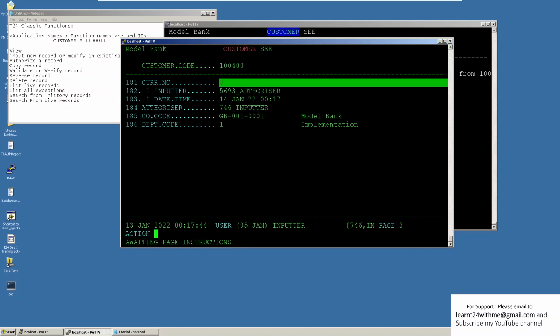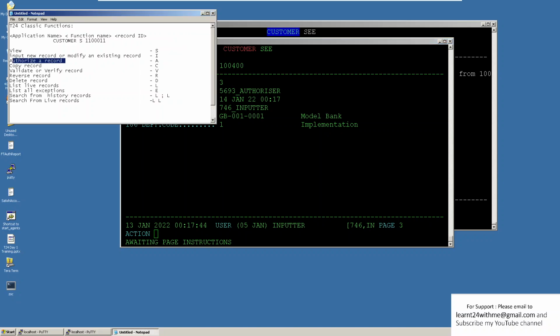This is the third time this record has been updated. Previously somebody updated it two times, and one more time we have updated today. That's why the count is 3. So I hope you understand how to authorize a record. To authorize a record, we need to type a function and input the record.